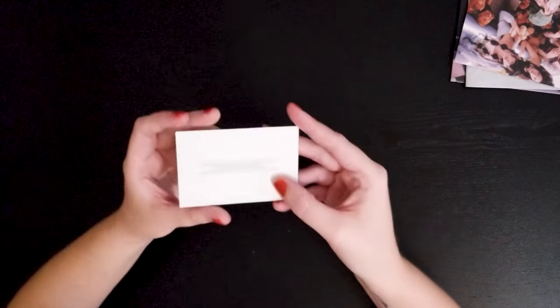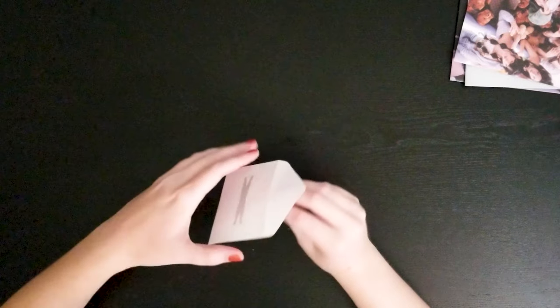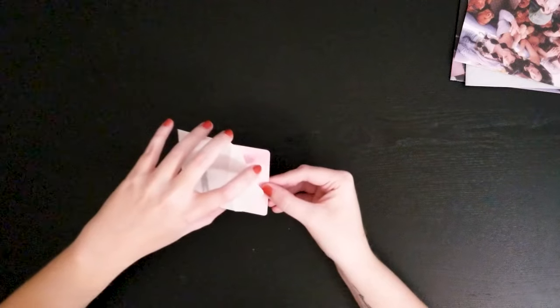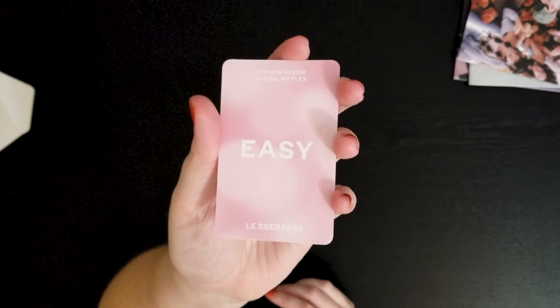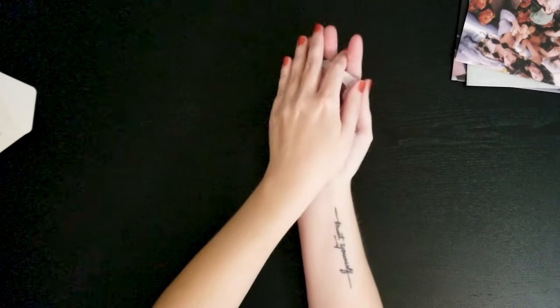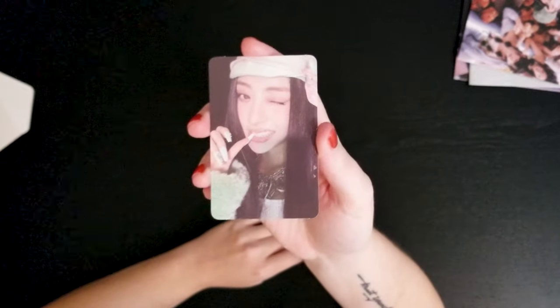And then there's this little envelope. It's got the logo. Oh, is this the photo card? Here's what the back looks like. That pretty pink design. Okay, who is it? Yunjin! Look how pretty she is. She's so cool too, I love her.